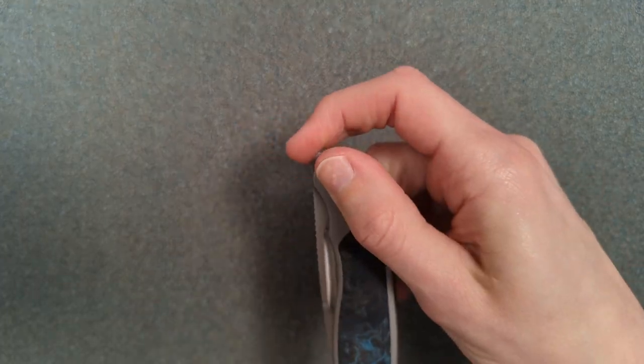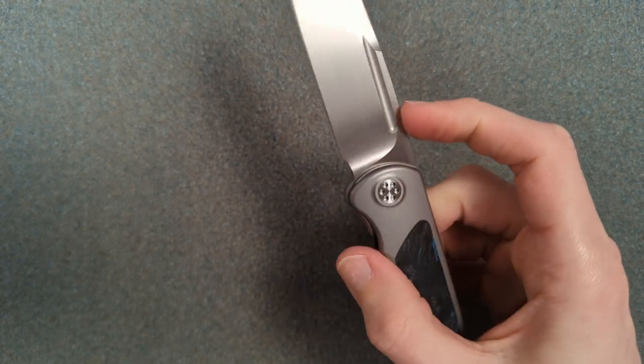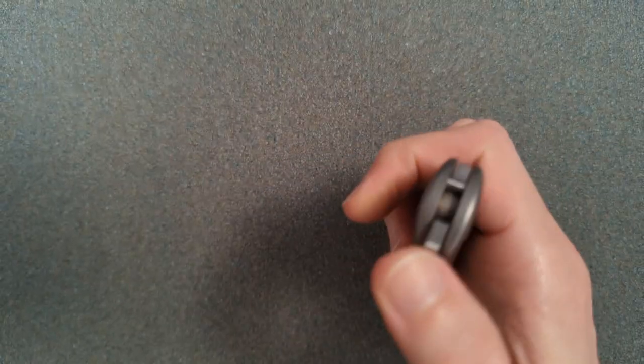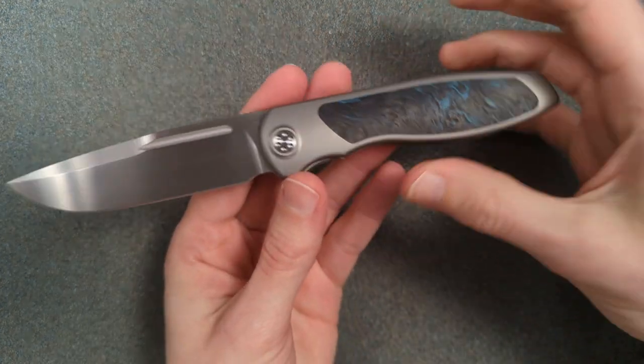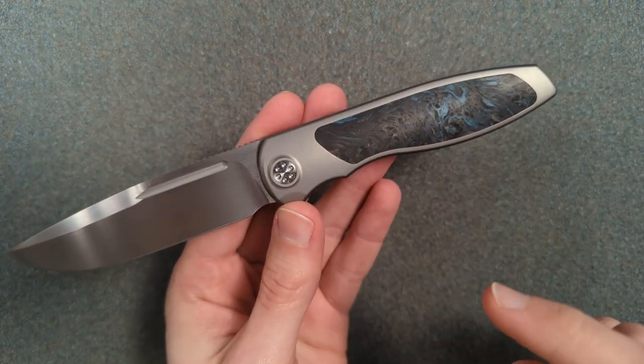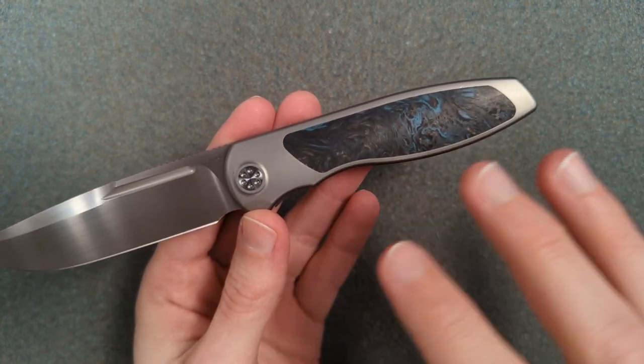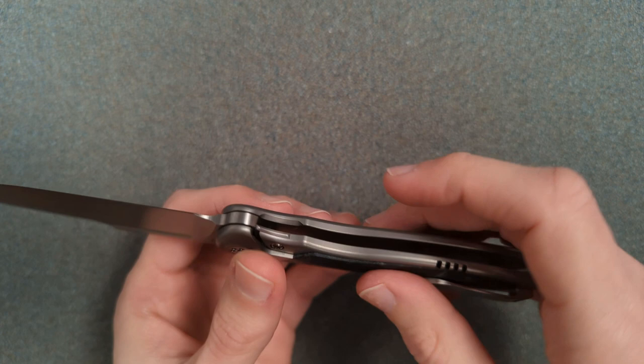I should have given it a shot because even though it's bigger than I normally would want, this is reasonably tight. That is way better — I gotta try this. It's so freaking a me-shaped knife now that I see it in this version. And the other thing is I didn't know there was this version in blue fat carbon.